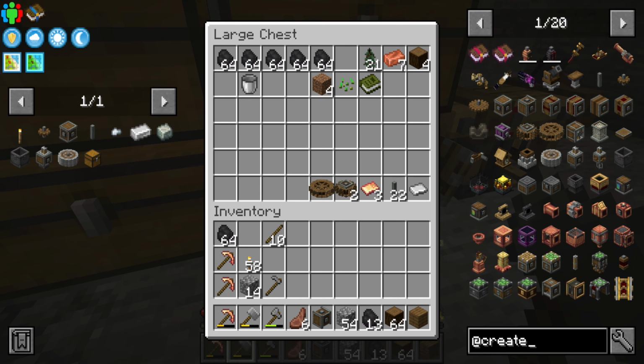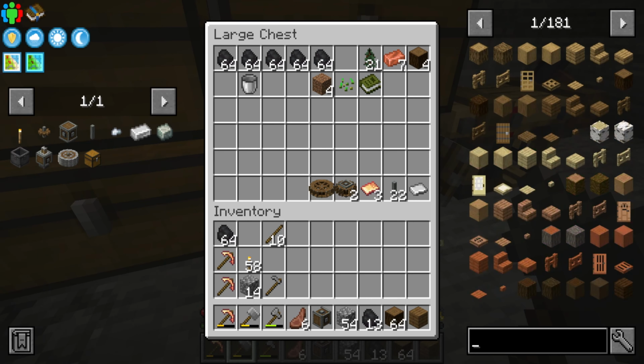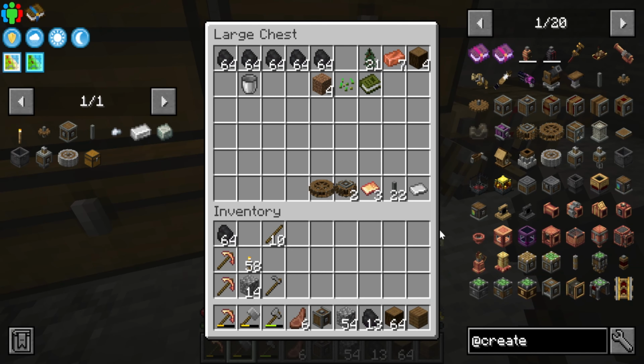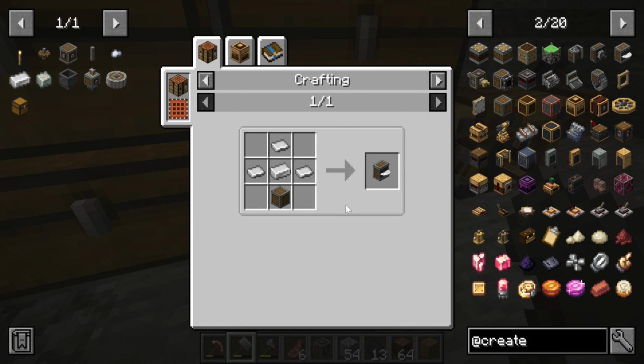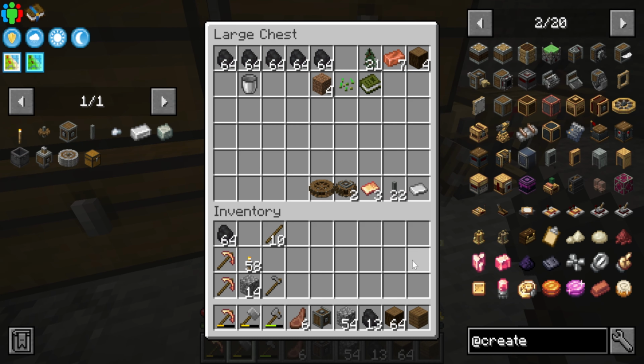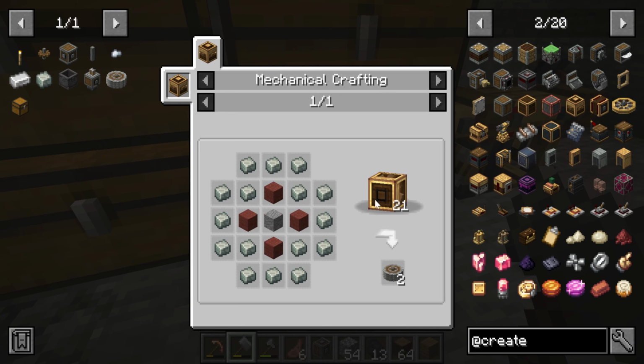I also do have, I think, no. So I'm going to have to do it the old fashioned way with Create and make these right here, which we do need the iron for. So in theory at the moment I'm trying to make my way towards this mechanical crafting, which I need 21 of those for. So I'm trying to get those going.